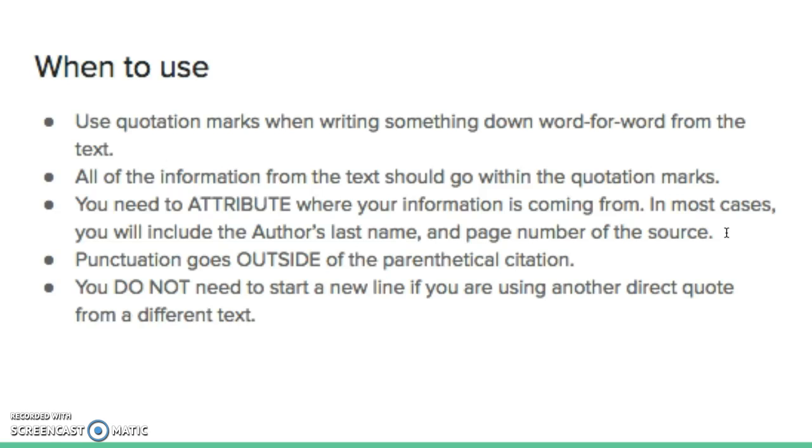It might lead into your sentence, sort of how we did with the dialogue, where you start at the beginning, like, according to this text, and then put in your direct quote. But you definitely want to attribute that information so that your reader knows where you got that information from. If you're using parentheses, where you're putting the author's last name and the page number at the end of your direct quote, the punctuation will go outside of the parenthetical citation, and you'll see an example of that.